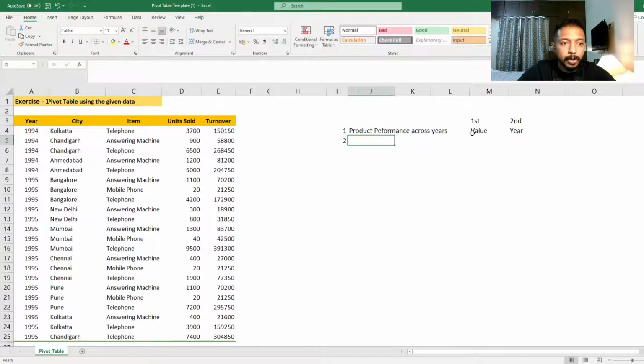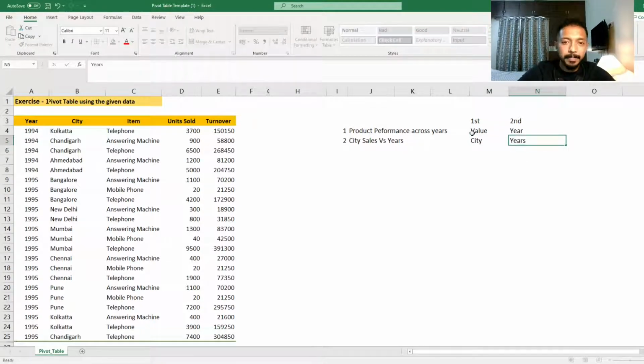Second, you could also answer city performance. City sales versus, let's say, years. So the first is the city dimension, the second is the years. Think about a third option which you could have looked at. You could also look at product wise, now talking about a specific product.